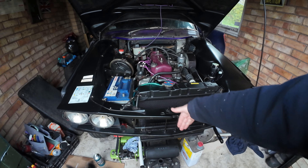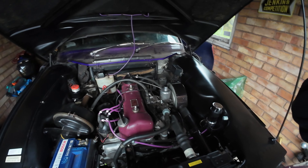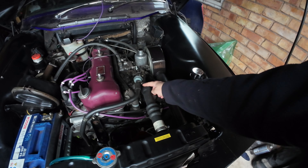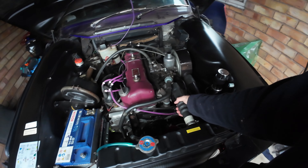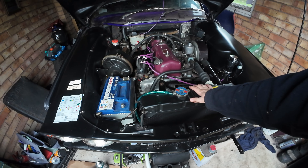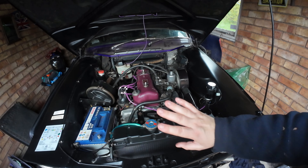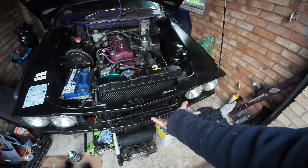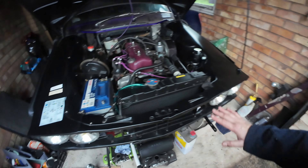So I need the valance to come, then I can fit the valance, then I can't fit the radiator because I need to get my hand down there to do the nut and bolt up for the oil cooler. It's a bit of a tedious chain. Obviously I can't put the radiator hoses on because I need to push that radiator out the way, so I need to take that hose back off. I only put it on there for looks because I took a picture. Engine bay is done for now - I'm happy here.